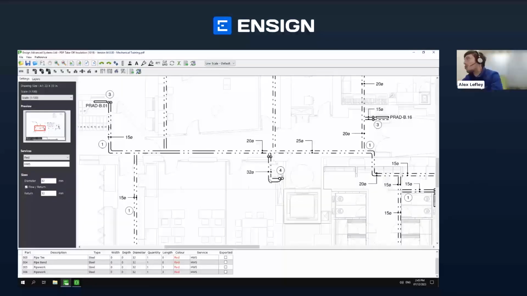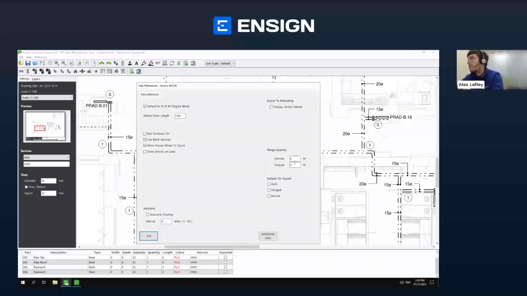So now when it comes around to choosing what pipe work I want to do, that's down to how you want to estimate. So you've got 4 different ways that you can do your takeoff. You can just use the generic straight pipe work that will only measure the pipe work. You can use this straight with bends that automatically detects when you do a change in direction and will allow your 90 and 45-degree bends for you. You then have this one, which will do the exact same as what I've just described, but it will also allow your flanges for you based off of these preferences over here at the side. So you have 6 normal and 3 on Victaulic.